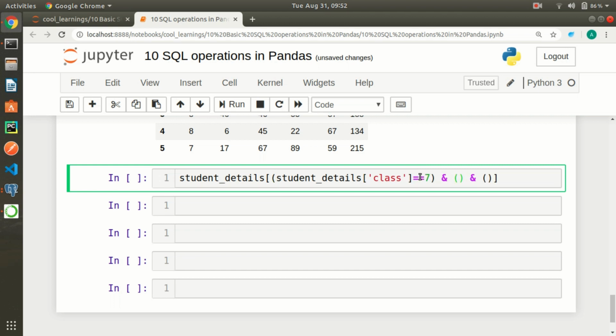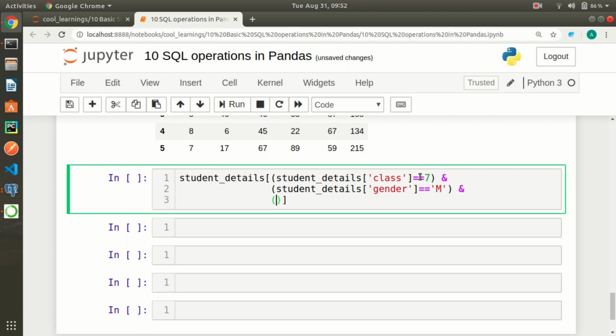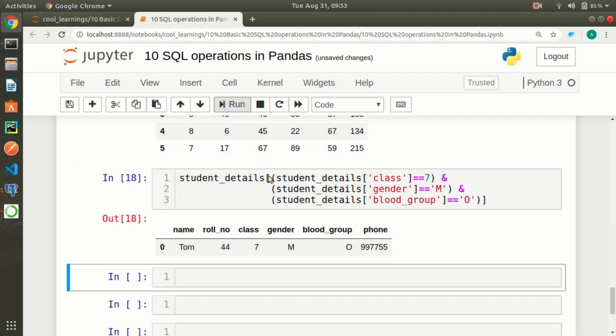The second condition will be our students gender is equal to male, and our third condition will be our students blood group equals O positive. And if we execute this, we will get only one row, which is the Tom.